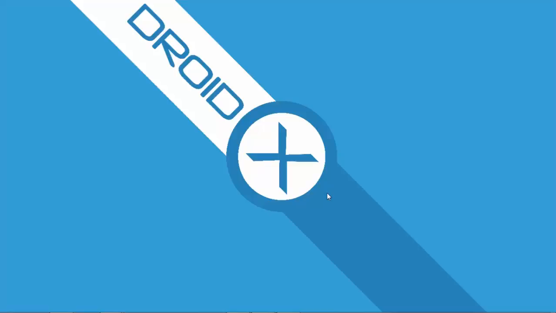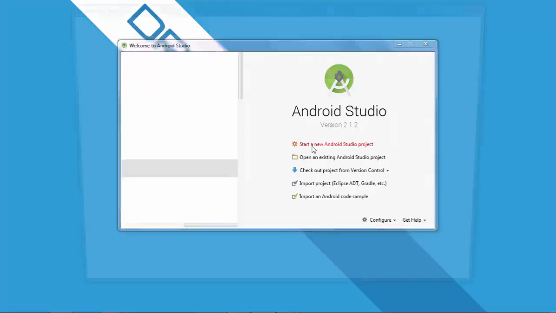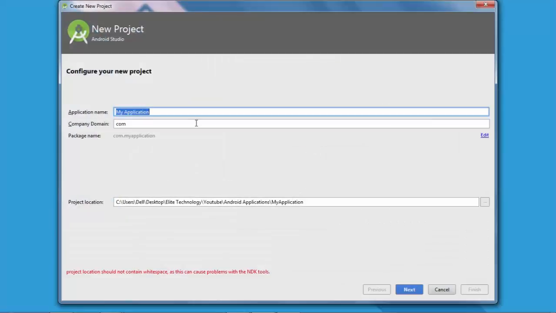So guys, now open up your Android Studio software. Select the Start a New Project option. Put the application name as per your convention. I'll keep it as the linear layout. The package name should be unique for every project developed across the globe. Once you're done with that, mention your project location and click on the next button.